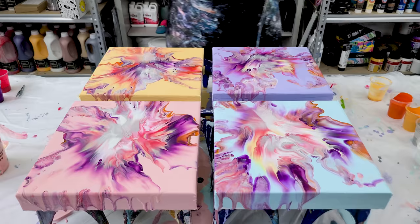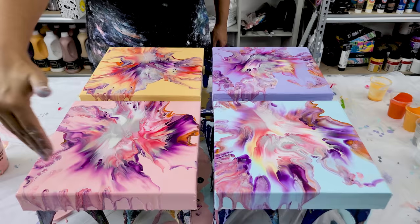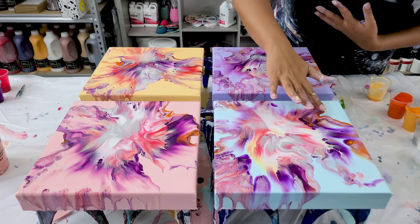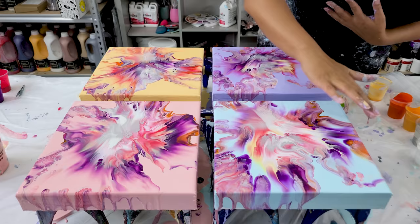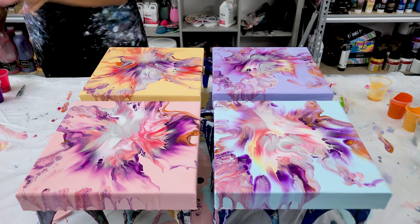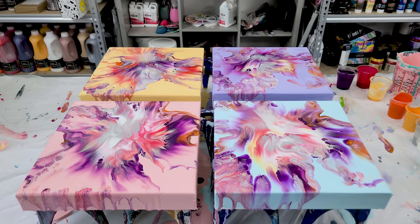Okay, now I'm just gonna kind of fiddle. This composition, I wish that some of the purple had stayed up here a little bit. This one I like, this one I like. It's got this strong line right here of orange, but I think if I take my finger and kind of soften that out right there, yeah. And I might even blow that. I'll have to come around on the other side of it. And then this one, same thing. I might just soften that right there. No, don't like that. Gonna have to blow that. Can't do it on camera, I don't think. I'm gonna have to do it off camera.